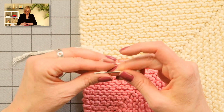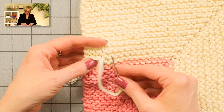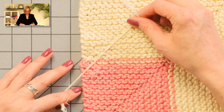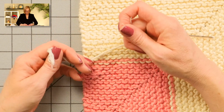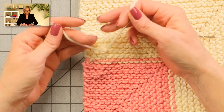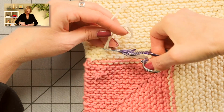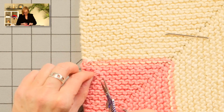Separate the plies half and half. Thread half the plies on a tapestry needle and just go under the nearest loop. And then tie a knot gently. Tie a knot with a little more force. Tie a knot with all your might. Okay, and cut it short. I actually left a little length on this one.